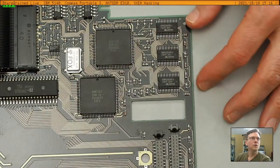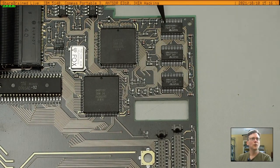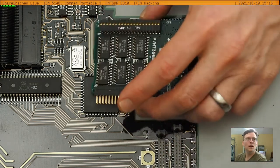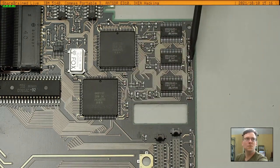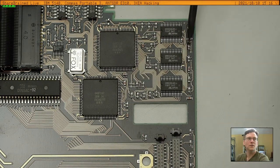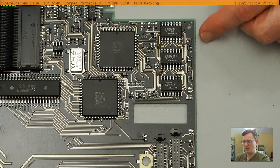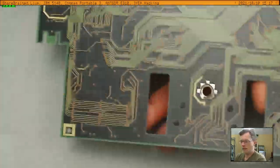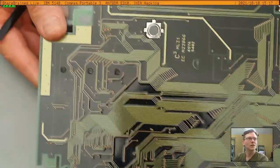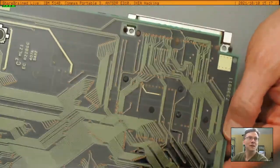And then we've got a few more over here. Looks like more RAM, SRM 2064. I think this is the same RAM chip that was on the modules. Let me grab a module here. SRM 2064. Yeah, okay, so this is a certain amount of SRAM that's probably system memory that's on board. So it's odd that we'd only have three of them. Does that mean there's more on the backside? Doesn't feel like there's chips on the backside. And there's not. It's nice and shiny. But there are no ICs or components of any sort back here.